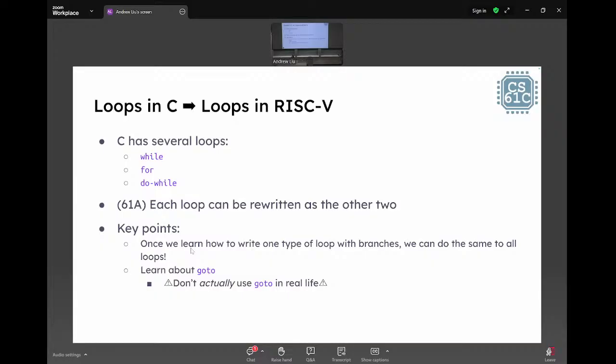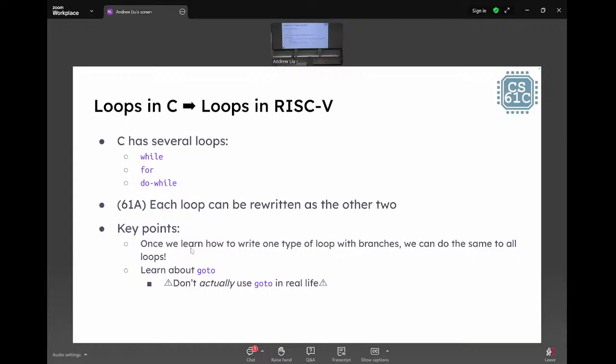So one key point that we're going to learn about here is, let's go ahead and try to just write one type of loop with branches. So in this case, we're going to write the for loop with branches. And with that, you should be able to convert every single loop into a different kind of loop and then write it out.